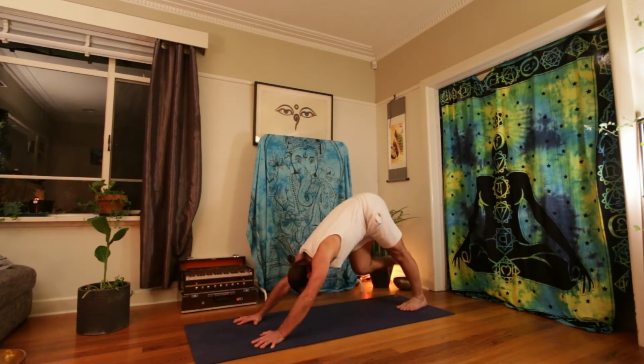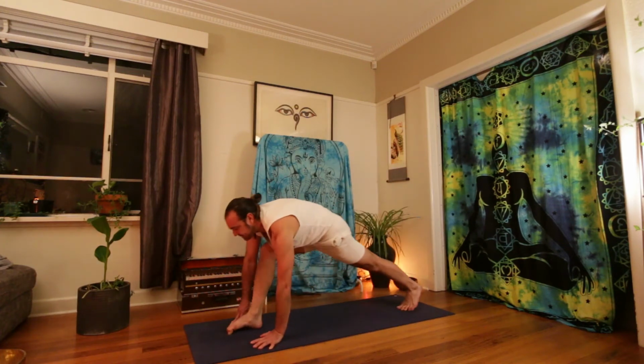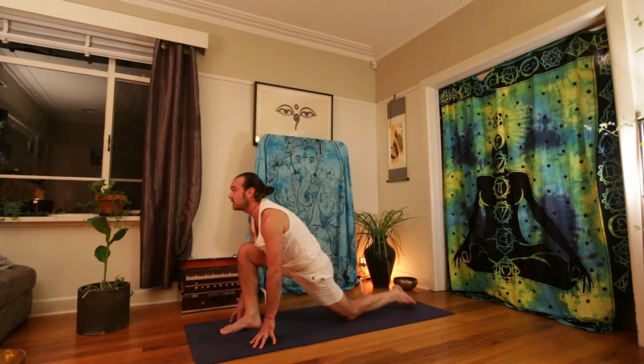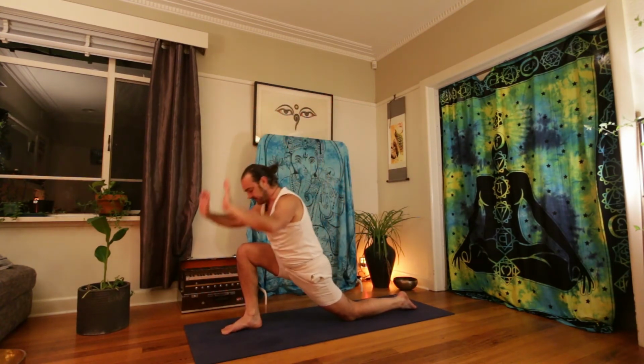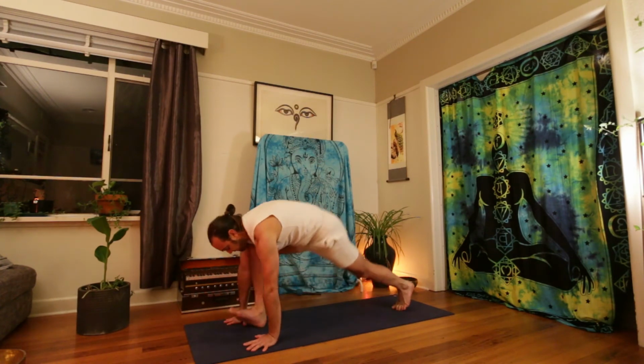Inhaling, stretching your right leg up. Exhale, stepping forward, right between your hands. Lower lunge, reaching your arms up. Exhale, you release. Hands onto the floor again. Carefully placing your hands, stretching back into your down dog.